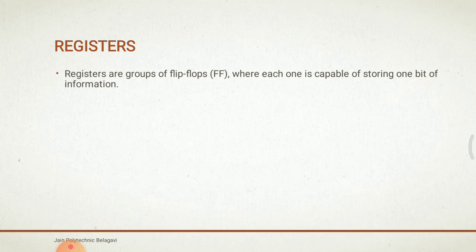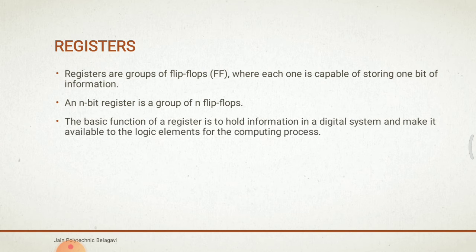See here, what are registers? Registers are groups of flip-flops capable of storing 1-bit information. An n-bit register is a group of n flip-flops. A flip-flop is a storage element or storage device. The basic function of a register is to hold some kind of information and make it available to the logic elements of the computing process. That is the main function of the register.